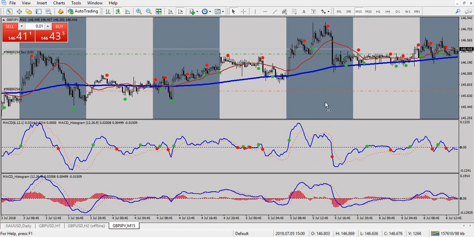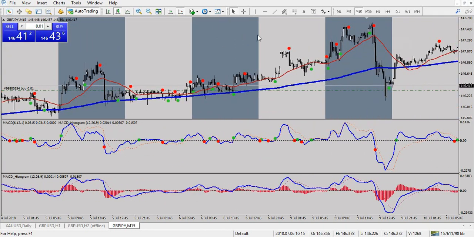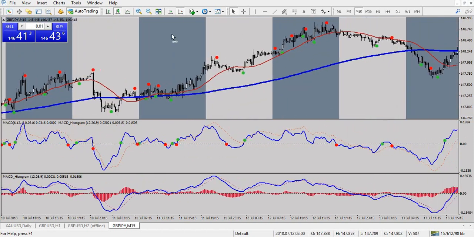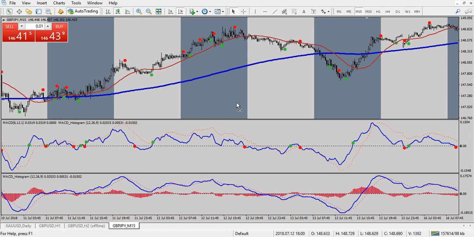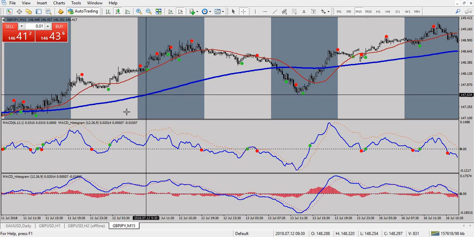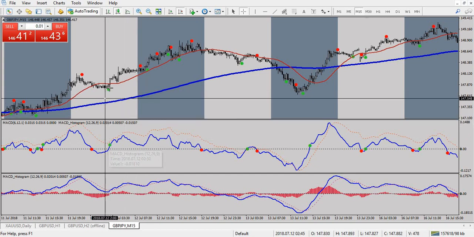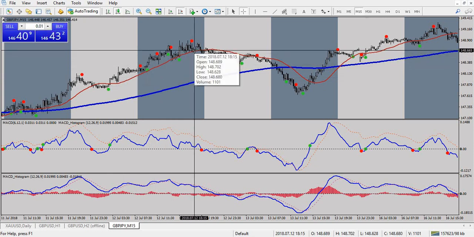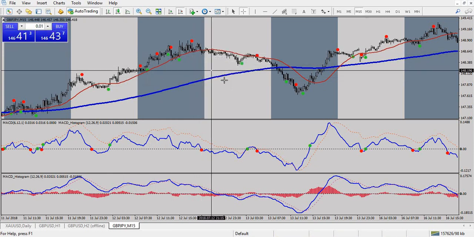Let's see if I can find something. I should have actually prepared a chart, shouldn't I? And you've got to move. Remember too, on a 15-minute chart, things move quickly. See here, there's no trades in this session. The buy was back here somewhere during the Asian session, and it stayed in buy mode all the way up till the very end of the session.